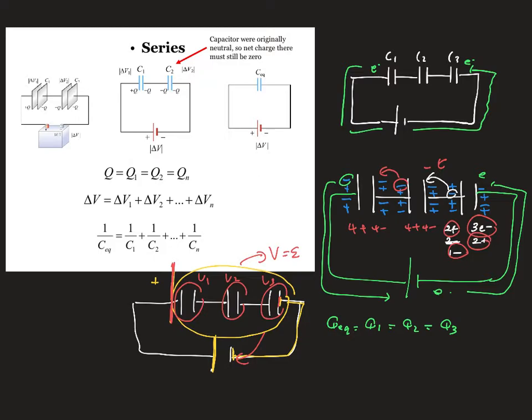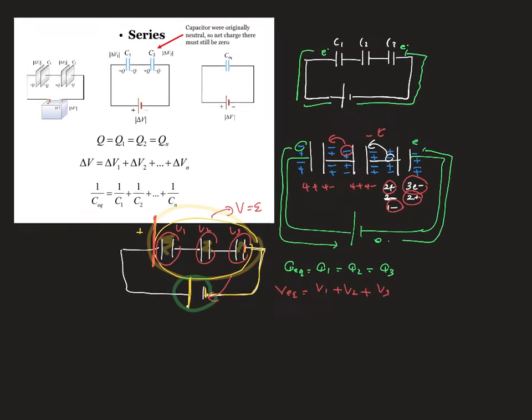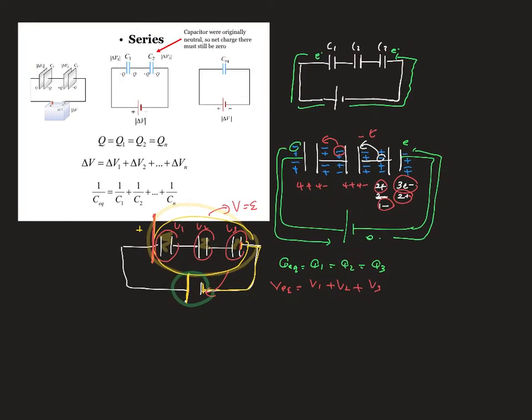Okay, so that's the reason why you can put here a V equivalent, which is the potential difference of the battery, will be the combination of the voltage from C1, the voltage from C2, and the voltage from C3. Hopefully you can see this. It's like one large battery here, and the combination here in total will be the same as the potential difference of the battery. Okay, so what is the formula for capacitance in series?